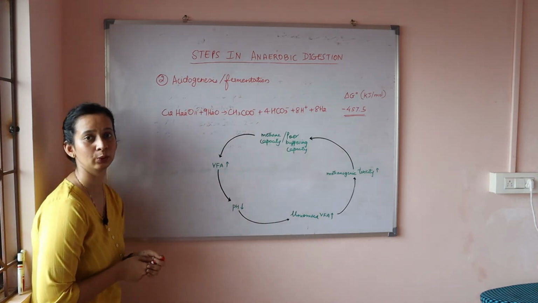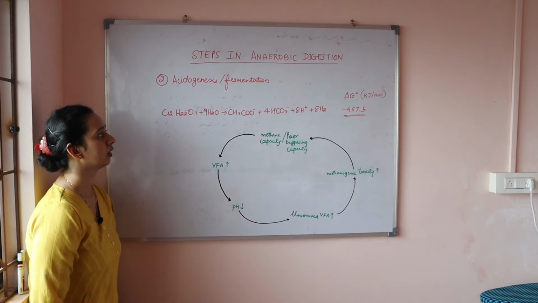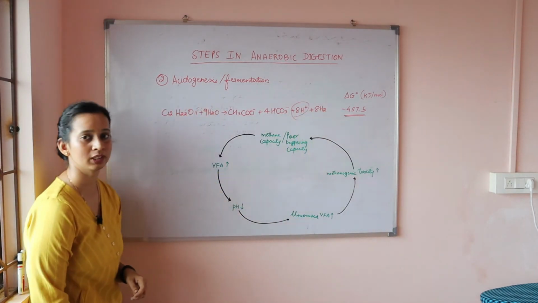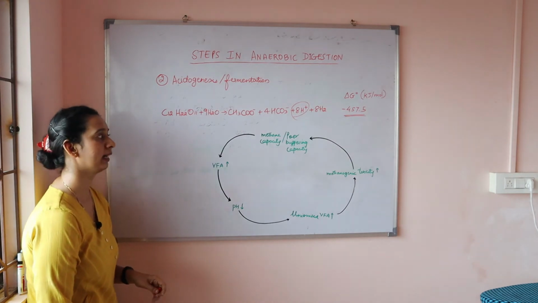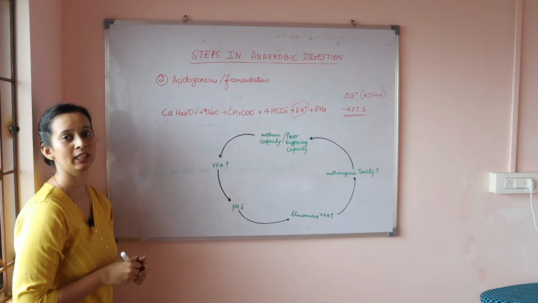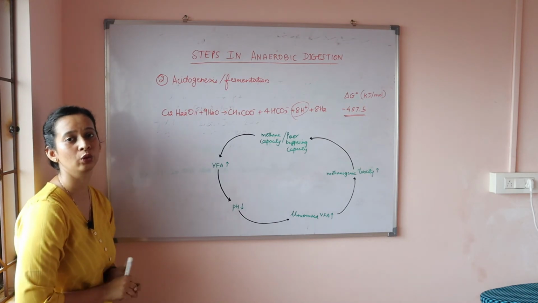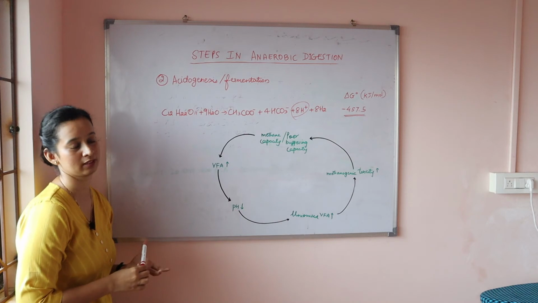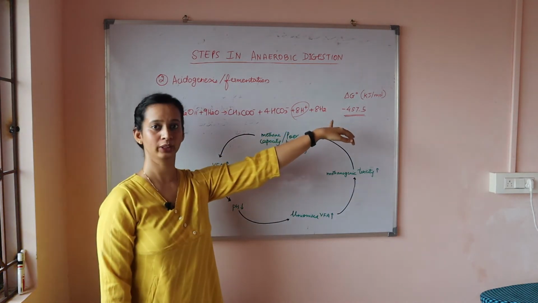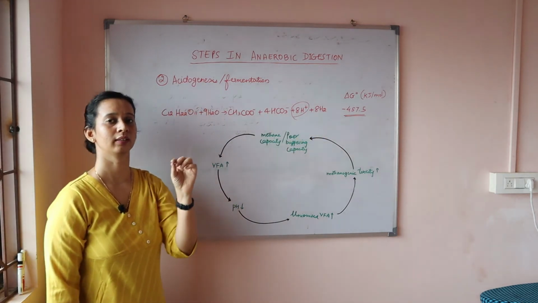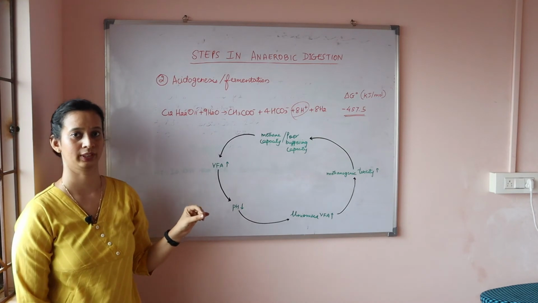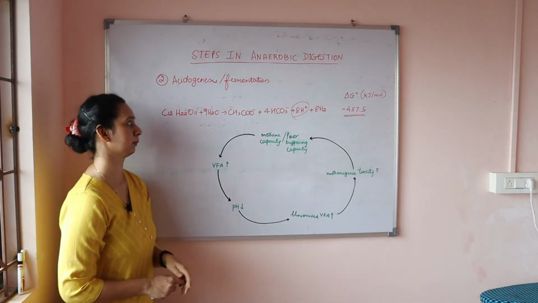Now if you have a look at this reaction, there is a lot of hydrogen which is produced. And if you know the definition, pH is nothing but the negative log of the hydrogen ion concentration present. So if the hydrogen ion concentration increases, there are chances of pH going down. And we will see how this affects things.